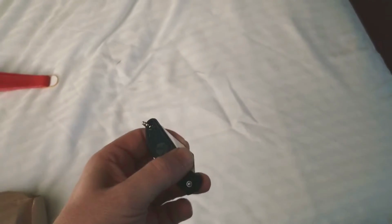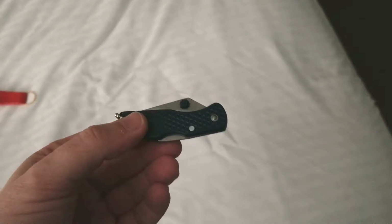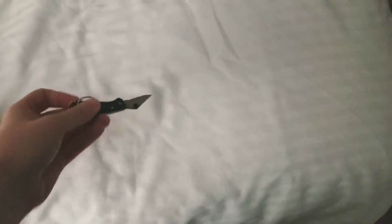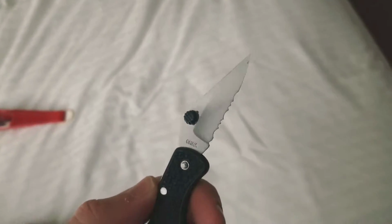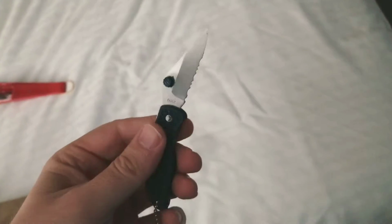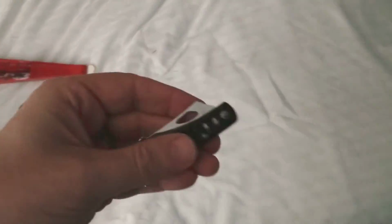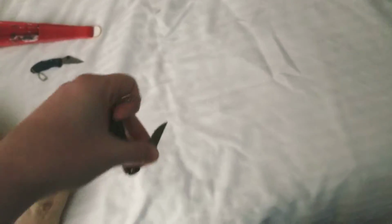Another one of these knives. I think this is the 5th one we have. I don't know where any of them are, but that's the 5th one. Looks like this. Actually, I think this one's a little better. None of the other ones have this little knob here. So we got that. Oh, what up? We got 2 of them, so we got 6 of them now. Don't want to cut myself.